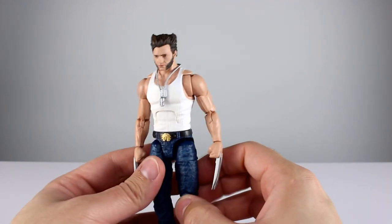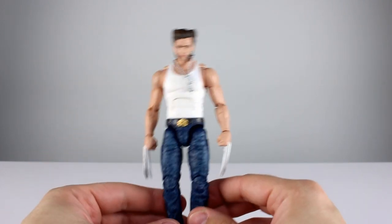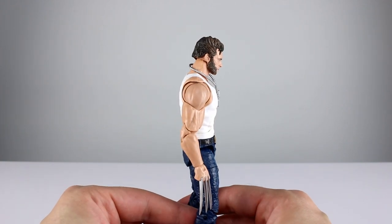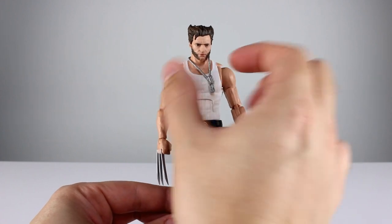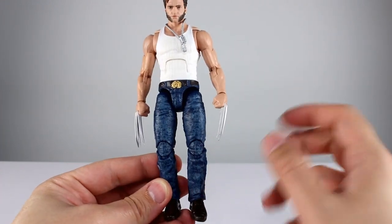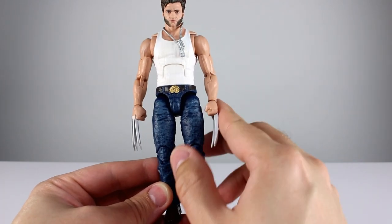This is a really good recreation of a very well-fit human male. In this case, Hugh Jackman. They did a really good job. Look where the shoulders line up with the neck. Look at the width here versus the width here. Look at the length of the legs here to the length of the legs here. It's just so good. Look where the crotch lines up with the hands. It's almost exactly perfect, if not exactly.